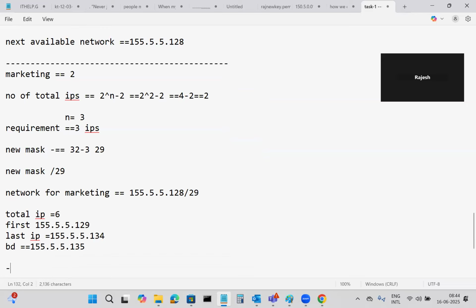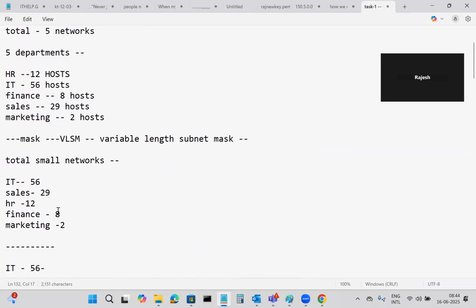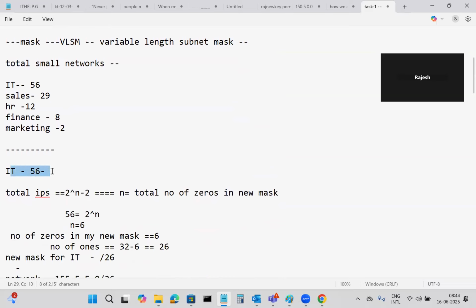This is the best approach, the only approach which is possible to do the subnetting according to the requirement without any overlapping. So that you can get the answer here why I'm using the bigger requirement before the lesser. The reason is if I use the first for the marketing, my requirement will be very small, and then it will be difficult to find the non-overlapping network. So always approach from the bigger to the smaller.